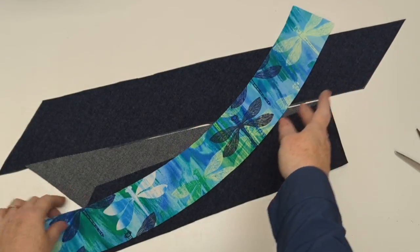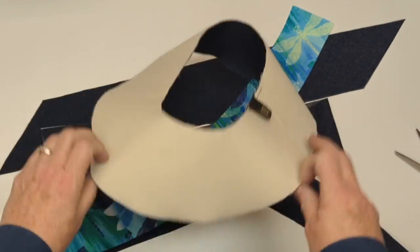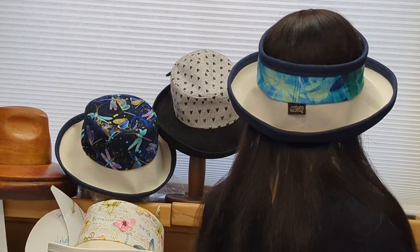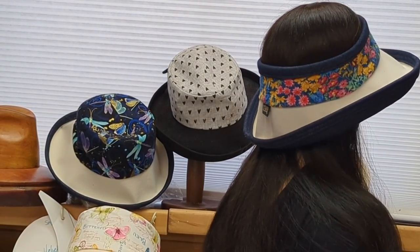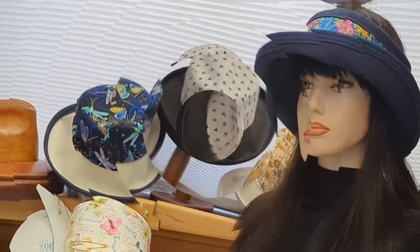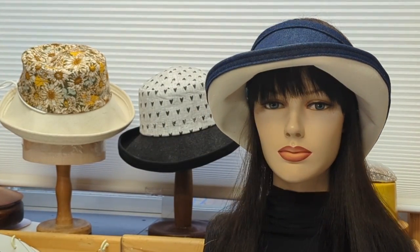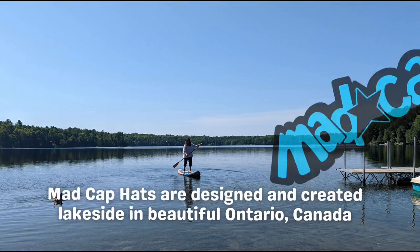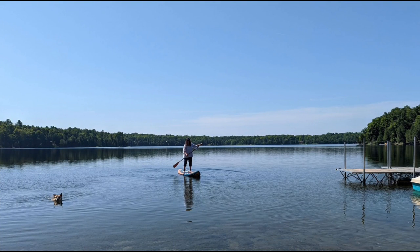And there you have it folks — we have a pop top! We have our MadCappers who now know the first basic step in building a sunblocker. I'm going to make another one — voila! I hope you've enjoyed this video. Leave us a like, a comment, or a question, and consider subscribing if you haven't already. We are just getting started — 36 years of hats to share with you, lots of lessons to teach you. You're going to be hat makers, milliners, hat lovers, and hat wearers before I'm finished with you. Thanks so much for watching — you can leave us a super thanks if you like the free distribution of patterns. We'll see you again soon. Happy sewing, bye!